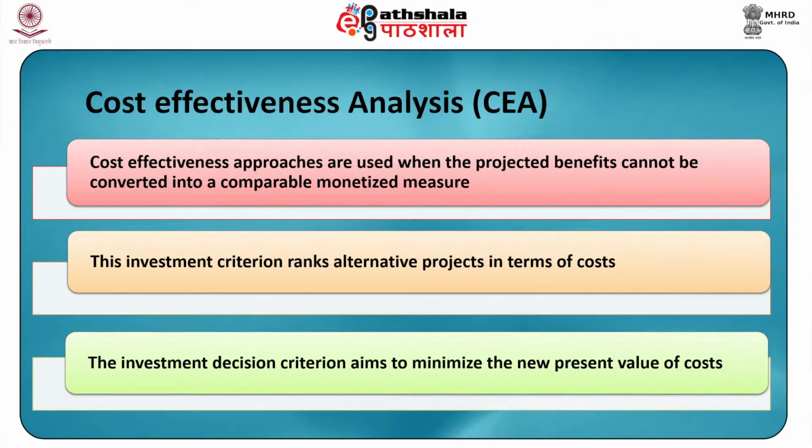Cost effectiveness analysis, often called CEA. As compared to cost-benefit analysis, cost-effectiveness approaches are used when the projected benefits cannot be converted into a comparable monetized measure. This investment criteria ranks alternative projects in terms of costs. The investment decision criteria aims to minimize the net present value of costs.